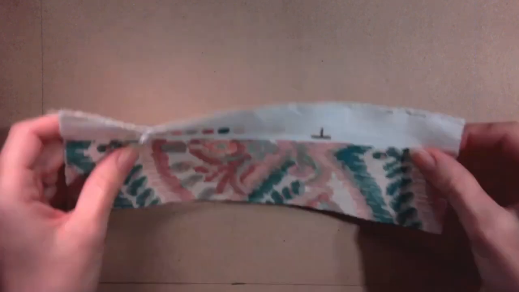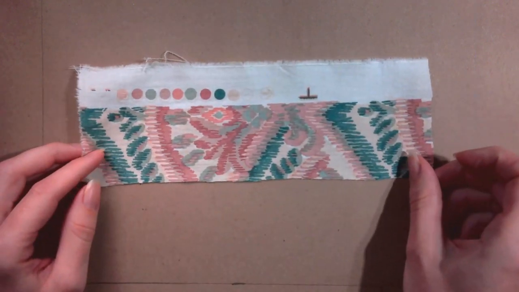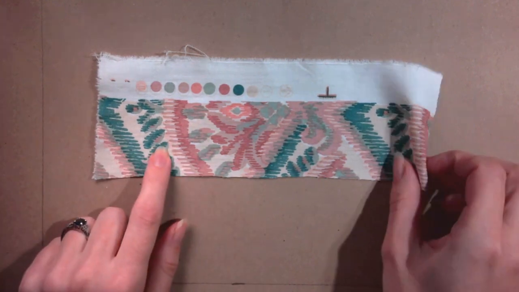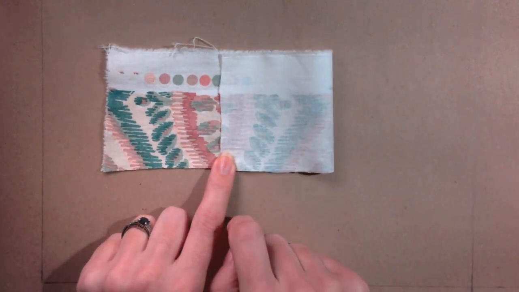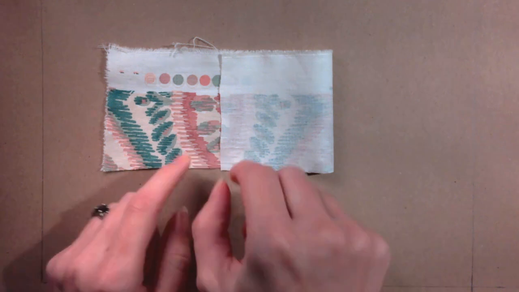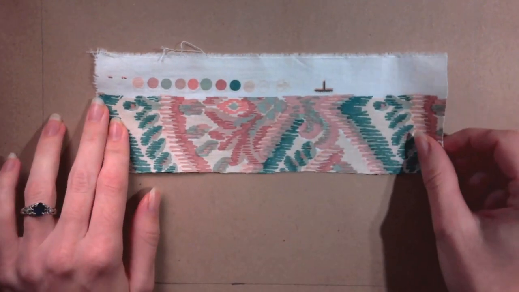Other fabrics like this print are very different on each side. The print is more vivid on the right side while it is almost white on the wrong side of the fabric. Before you begin cutting be sure to look closely and decide which sides of the fabric will be the right side for your project.